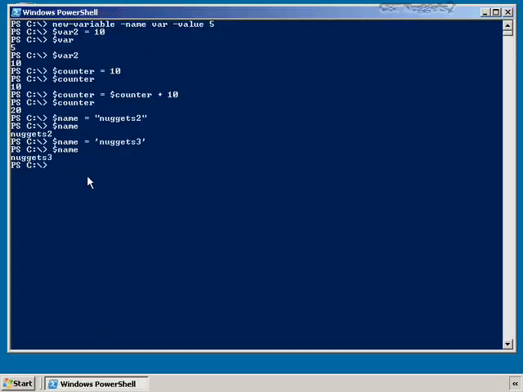Check this out. I've got a name in the variable name right now, but there's nothing stopping me from putting a number in there. So now if I look, it's a 5. Nothing stopped me from going back and putting another name in there. So now I've got a string of characters in there again. Windows PowerShell does recognize the difference between different data types, and we're going to explore this more throughout this nugget. But right now I want to start with these sort of simple types.